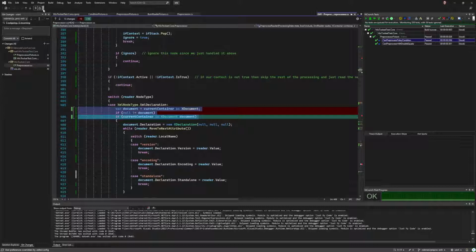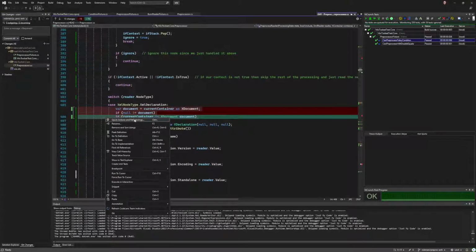Okay. Git, commit or stash, push. I want to do just the lines. Not sure this is going to let me do it. Right clicking.